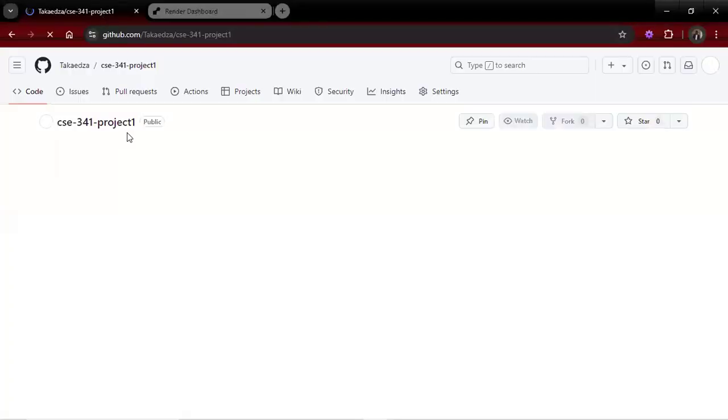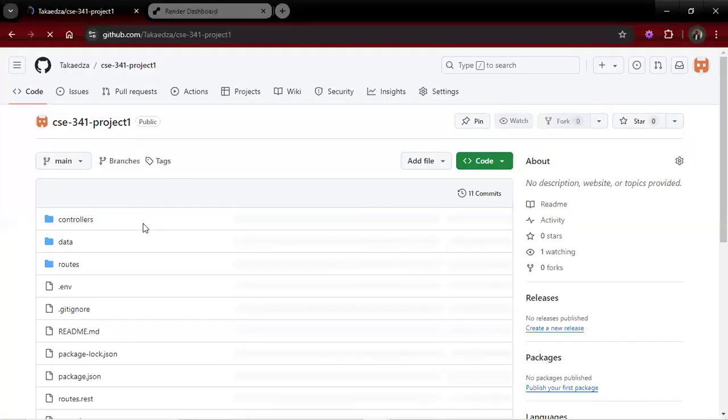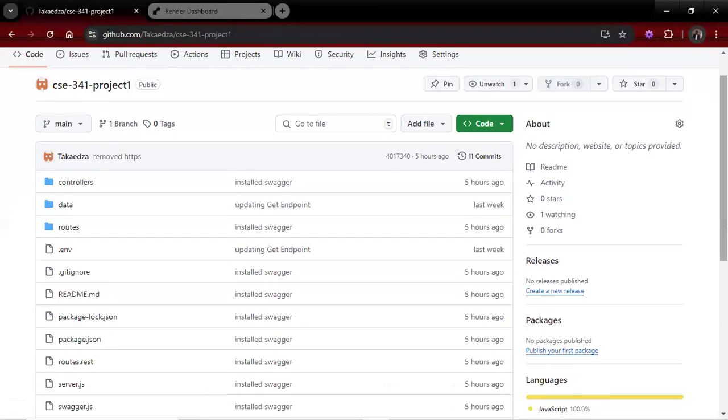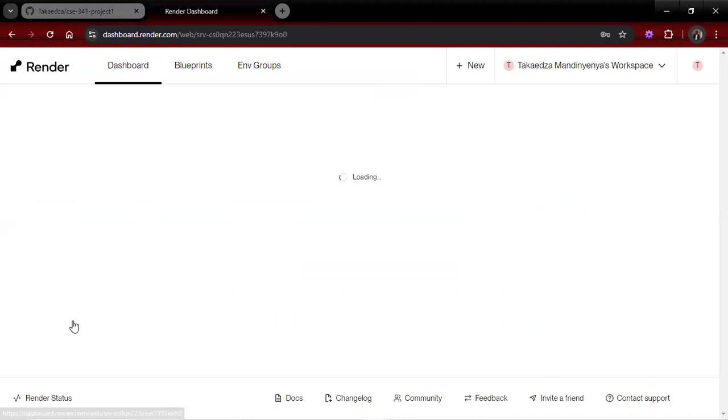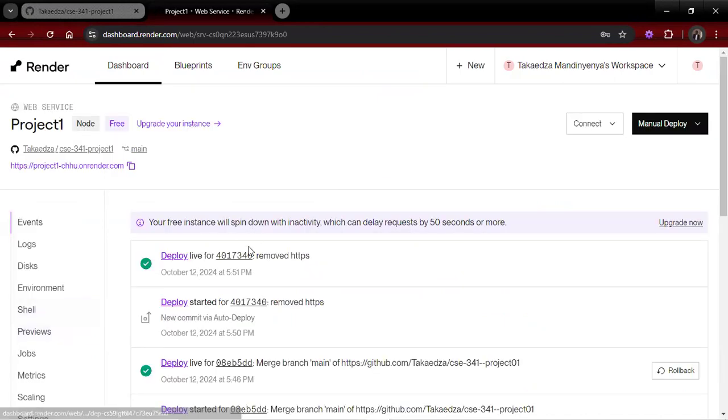As you can see, this is my GitHub account where I uploaded the information so that it can run from here. From here, I went on and checked whether it had deployed with Render, and it had.